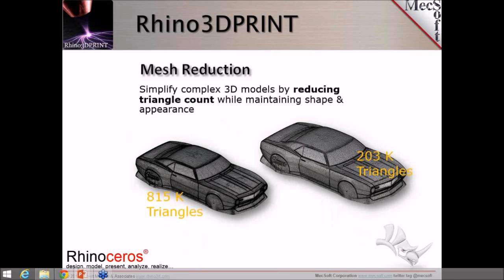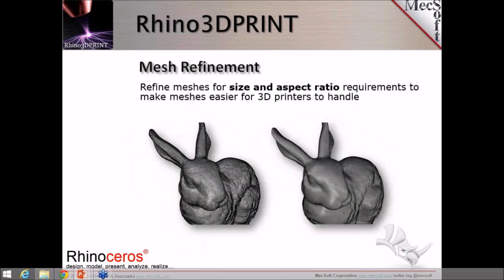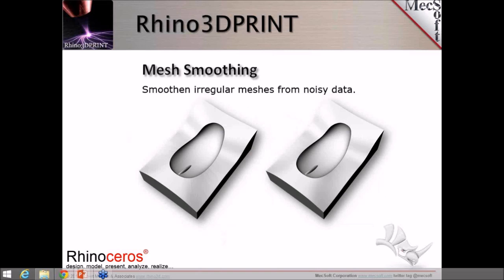Rhino3DPRINT decimates the mesh to reduce polygon count while maintaining the original shape. This reduces density while maintaining data integrity. Rhino3DPRINT offers mesh refinement. Uniformly, it remeshes across the entire model. Refined mesh works by using various geometric criteria for print quality.